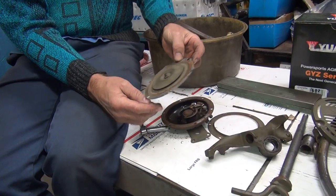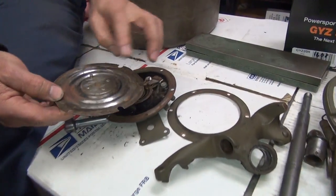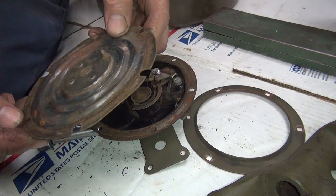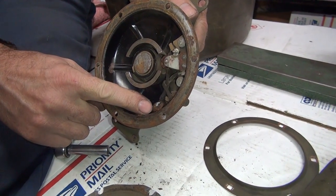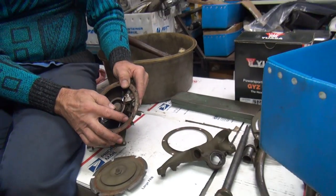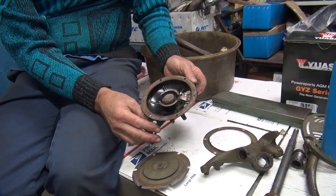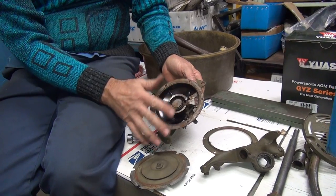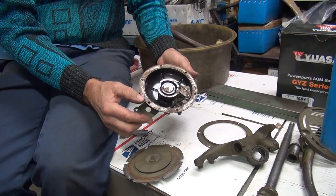Just raw metal under here — that's what it was supposed to be. She's got rust. So this needs to be all taken apart, cleaned up, then put a light silver paint on it to make it look kind of like it's supposed to be. I'd have to pull out one of my original horns to see exactly what colors they're using. We got some corrosion in here. The magnets are all good. We need to get this corrosion to stop. I'm thinking we could use some rust doctor — it might take off some paint but it'll get rid of all the rust without damaging anything else.